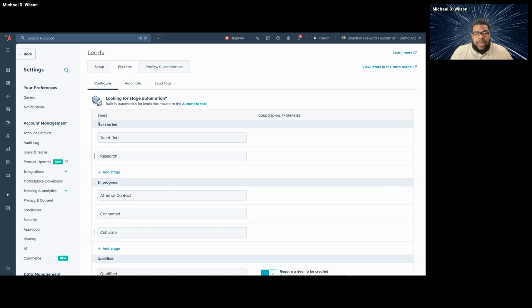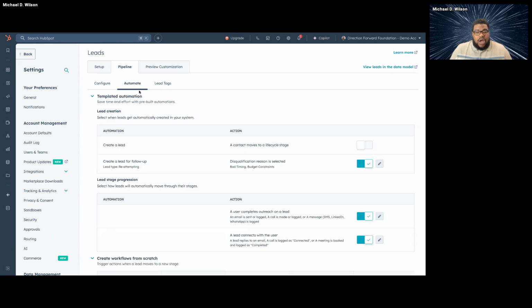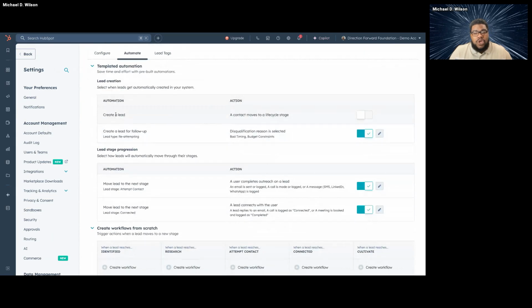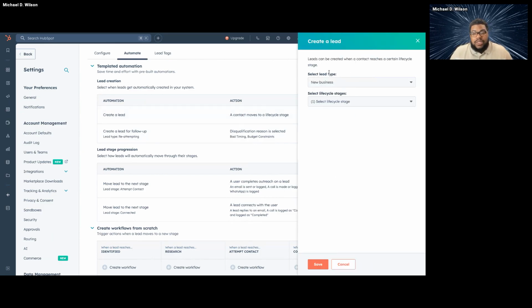Okay, so now that we have that, I'll hit on these few things here, since you may not have seen the lead object. You do have an opportunity, like I said, to automate. So we do have an opportunity to automate. You can do some stuff on creating leads based on certain things. For example, you could say when a lead enters a certain stage, then I want to automate, so I can set my stuff here.